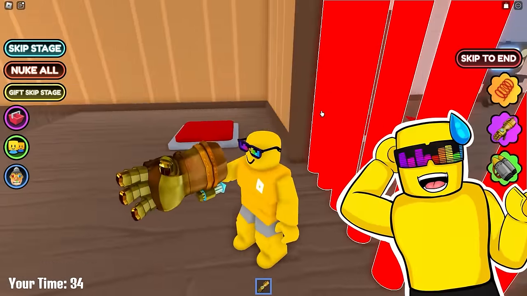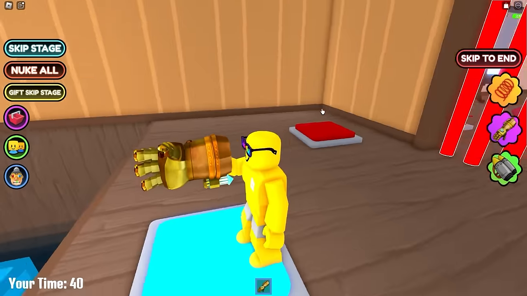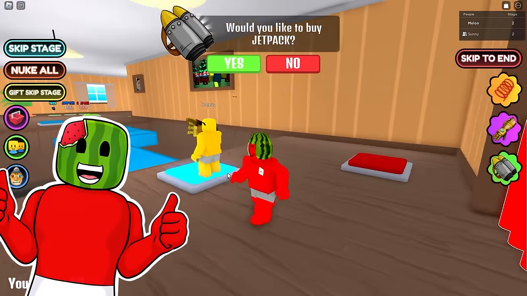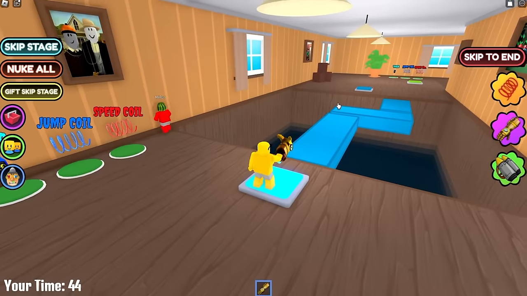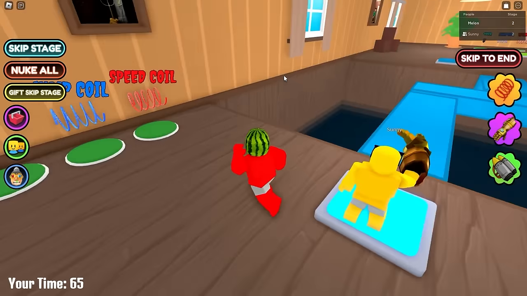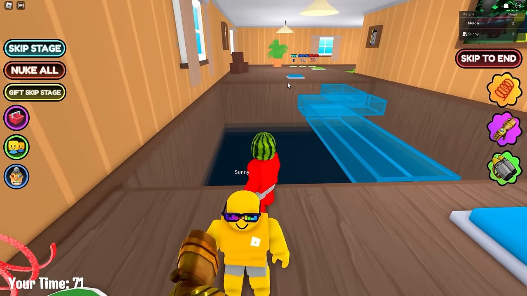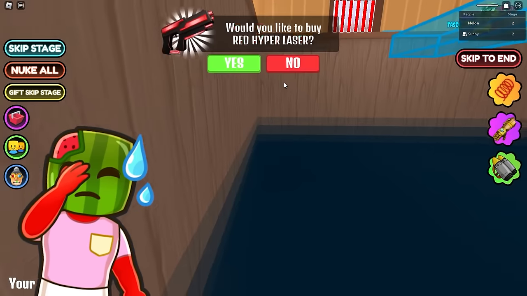Oh wait. I could get myself through this one. Did you actually get yourself through? Yeah, that one was easy. Bro, and then you could also get yourself through this one as well. No, Melon, this is a teamwork obby. Just cross the blue bridge. Let's work together. Hold on, Sonny. Let me help you at least. Boink me. Boink. Oh, why'd you send me that way?